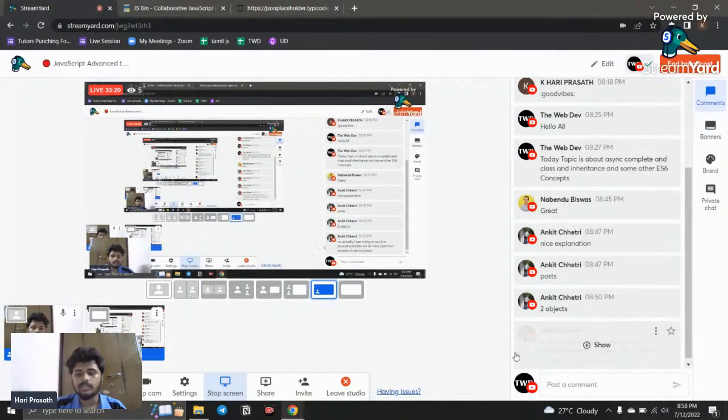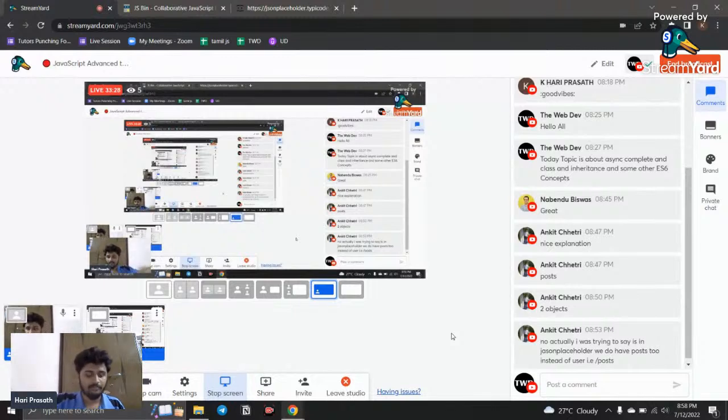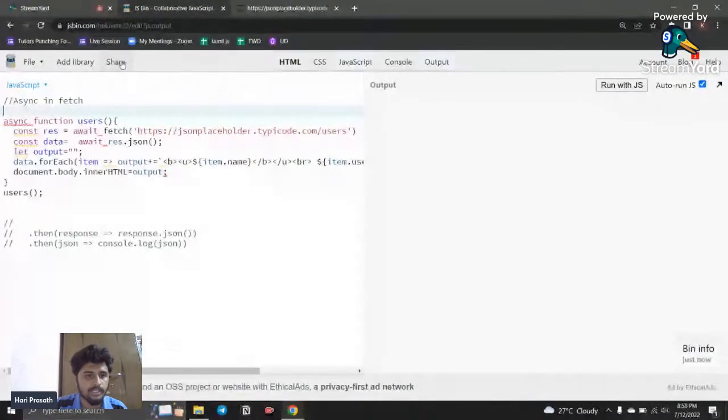Yeah, so actually that slash posts is used when we need to send some data to it, right? But now what we are doing, we are not sending data, we are getting that data. Whatever data is there, I'm just looping through it and getting that. So that is what I did, instead of sending some data. Okay, so this post method, I understand what you are saying.